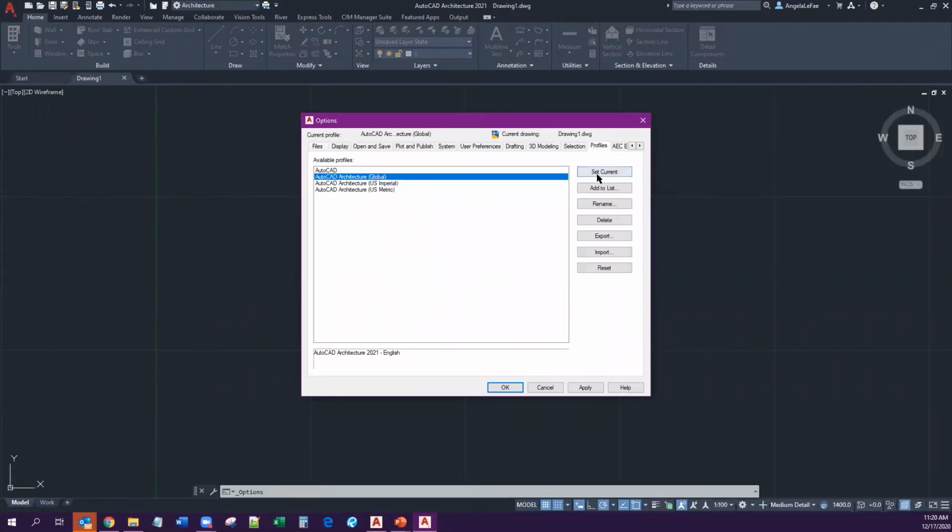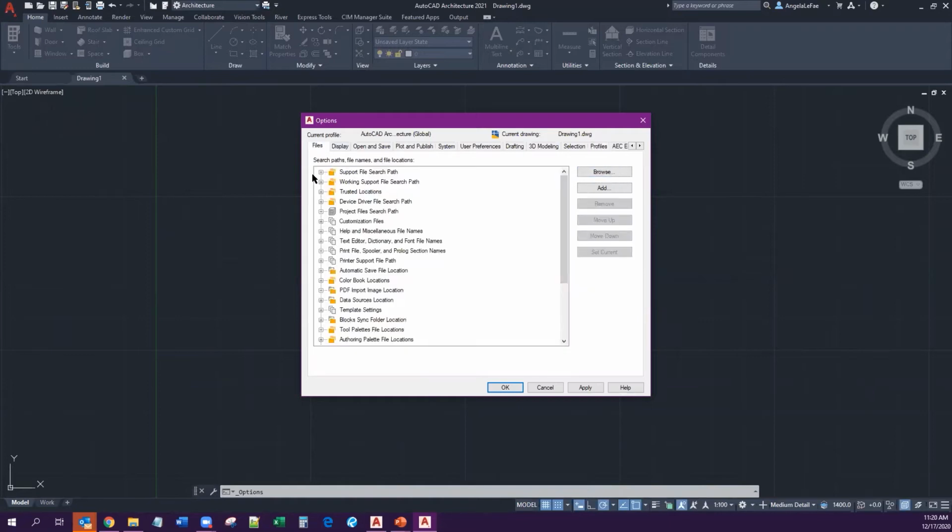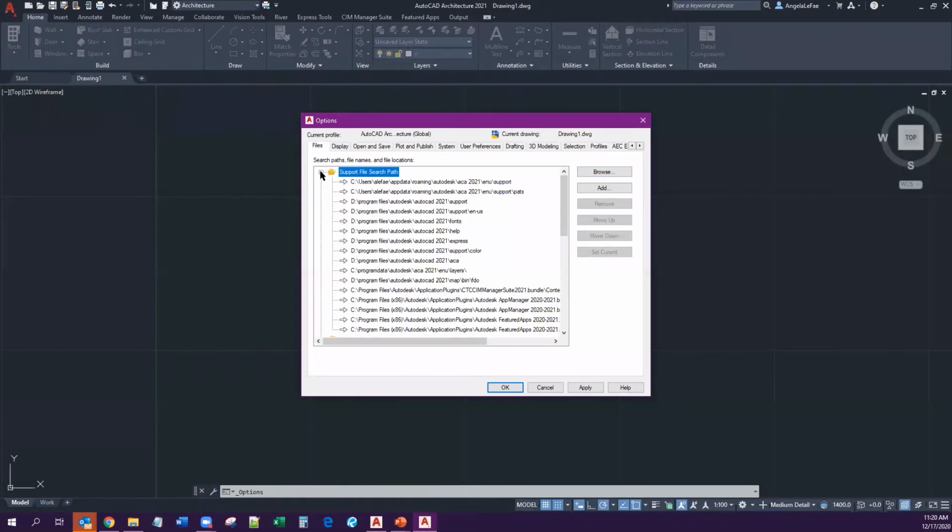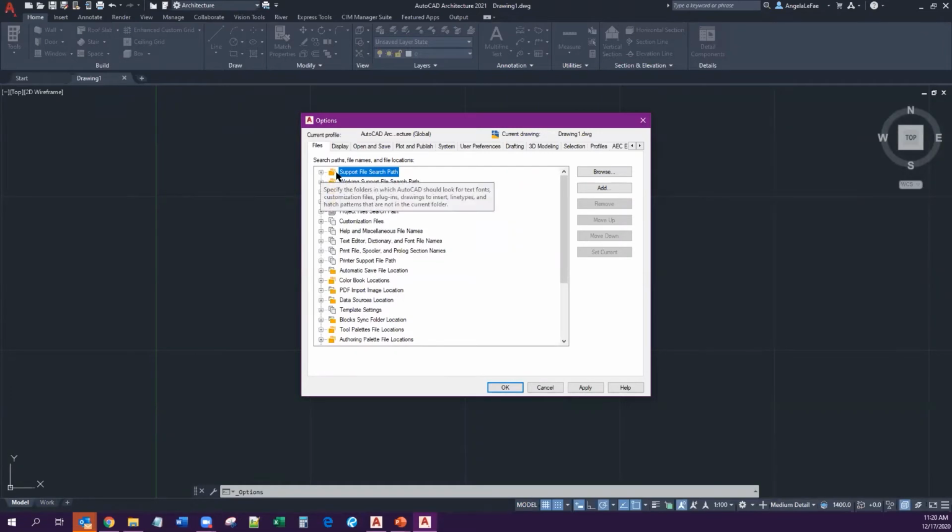Here's the Profiles tab where you can create your own profiles and export. And you can also switch between the various profiles. The Files tab is really important. This is where you tell AutoCAD how to find your support files. So things like hatch patterns and all your printer PC3s, your CTBs.